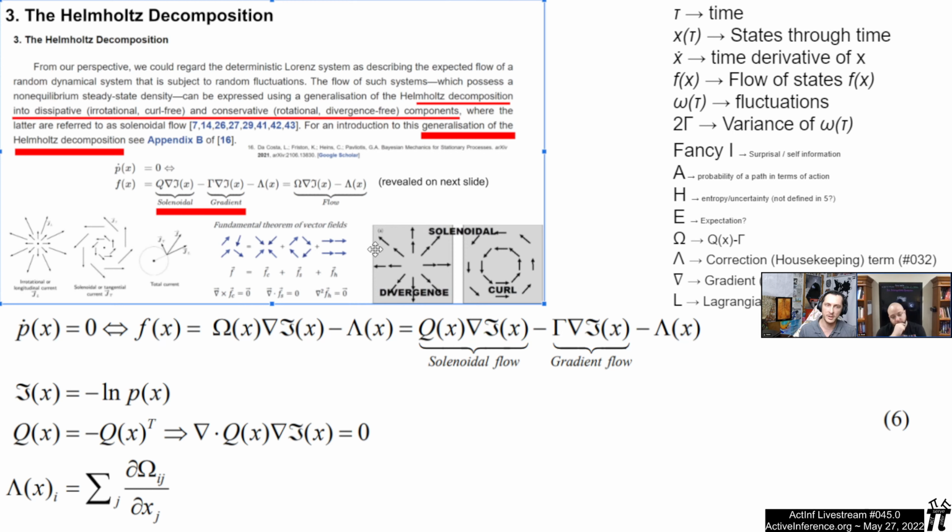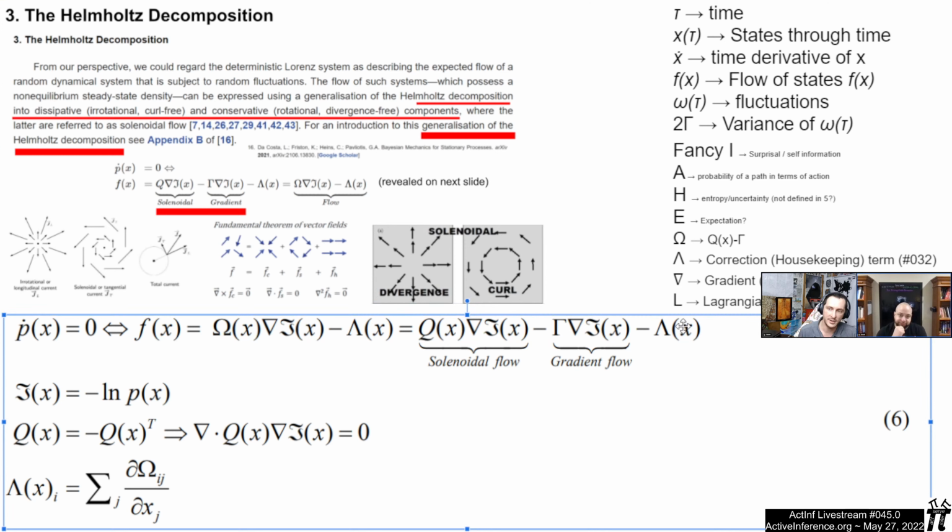Then there's this solenoidal or curl flow term. And that is like an isocontour. And those two are part of the classical Helmholtz decomposition. And then there's this capital lambda, which is the housekeeping term, as it was referred to in 32. We explored it a bit, but it reflects the way that the landscape is also influenced by movement. So we wondered if that was like walking around on a trampoline, where you can't just snapshot the topographical map and then do your navigation on the fixed map, but there's some change there. We'll come back to that later.